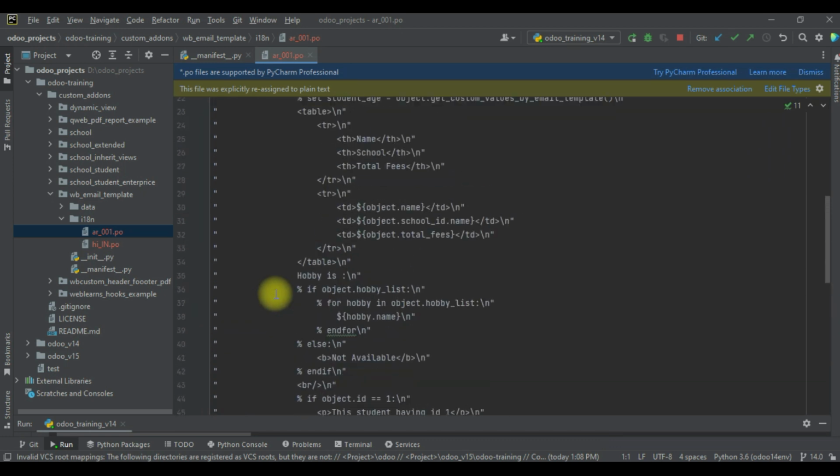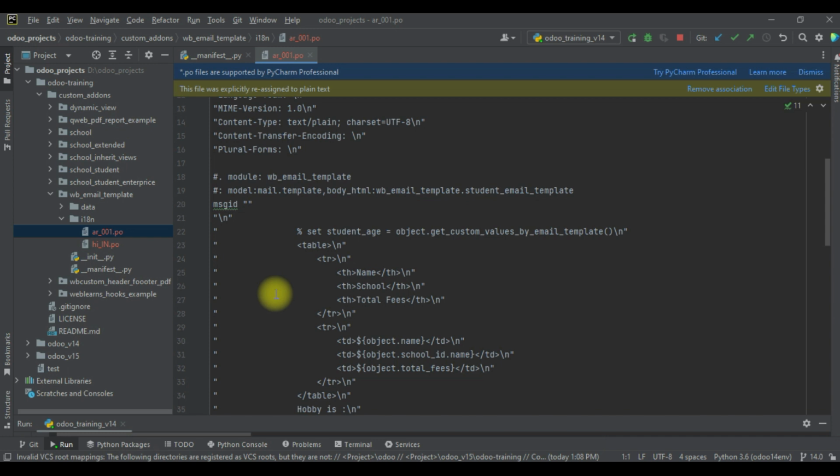So what we have to do is, you don't need to do anything especially for the code level changes. We don't need to do anything. So this is the challenging part. Last time what we saw in the QWeb report, we manually converted it. Those are the basic things, but here we have more challenges, right? You can see this is the Jinja2 template engine, and we need to completely convert that template into this Arabic language. So how can we do it?